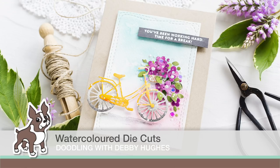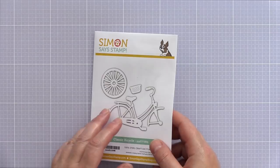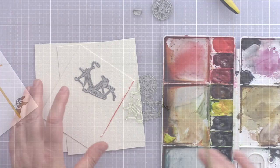Debbie from Langdon Design, and today for my Doodling with Debbie feature for Sam's Stamp, I'm using watercolour and die cuts to create a soft and elegant card. I'm going to be using the classic bicycle die from Sam's Stamp, which comes as three parts, a frame, a wheel and a sweet basket, which can be positioned either on the front or the back of the bike.